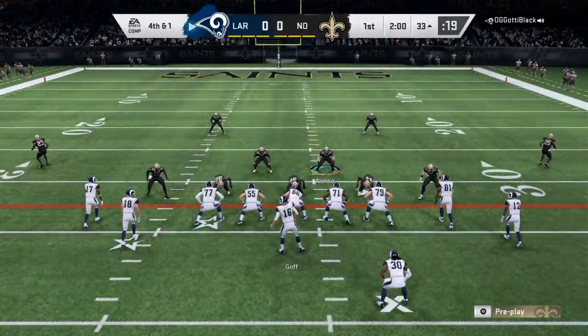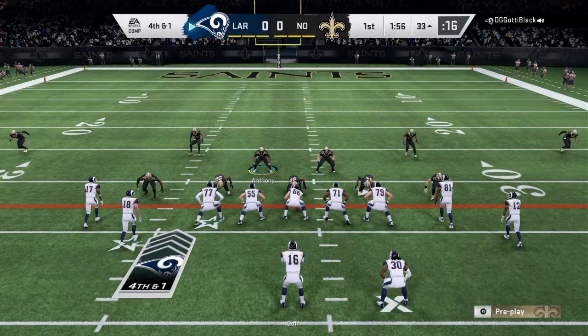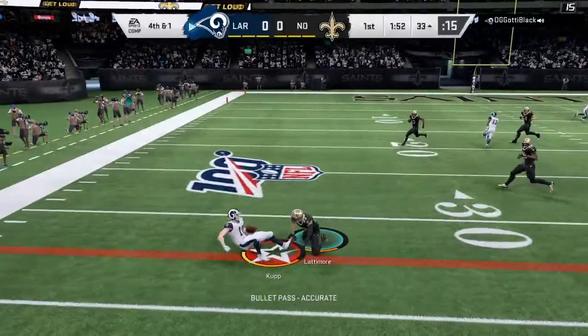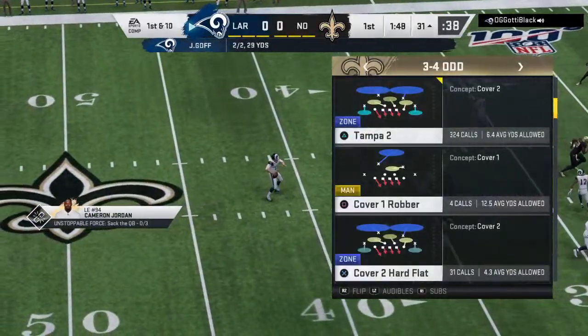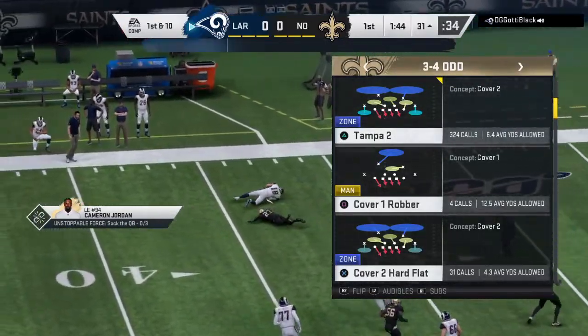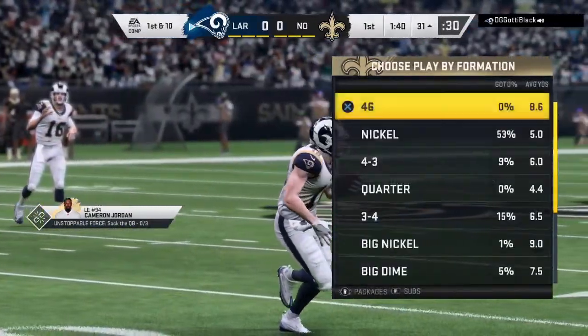And on their first drive, the offense staying out there. They're going to go for it on 4th. Here we go on 4th. Goff. Man open. It's Kupp. He's got it. And he's able to get it to the 31, and that's enough for the first. They only got a couple, but a couple's all that they needed as they convert on fourth.